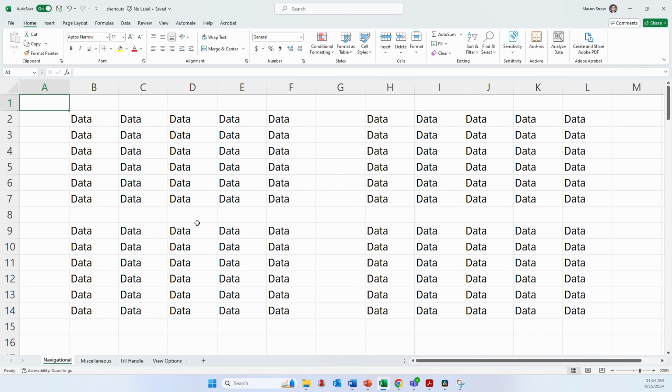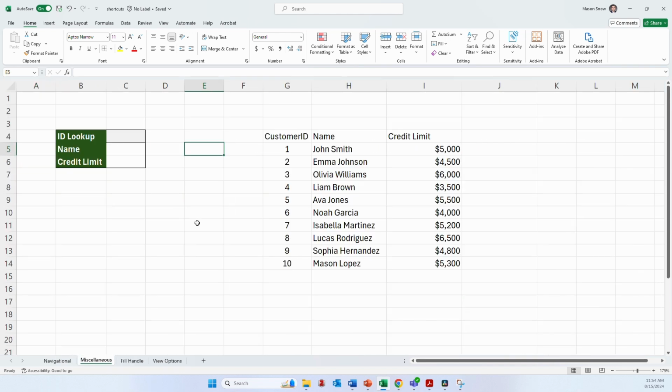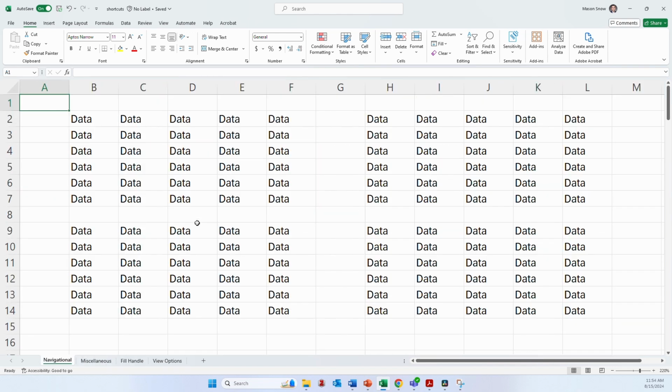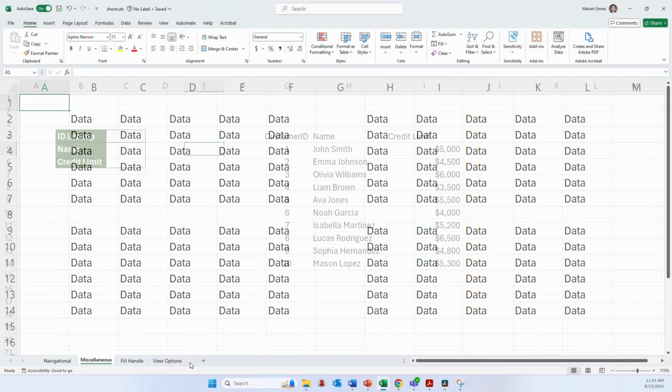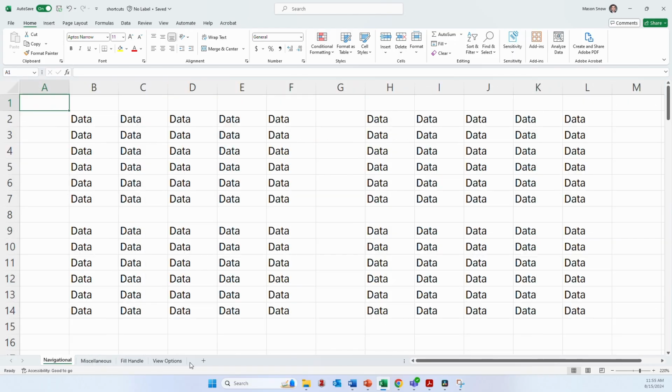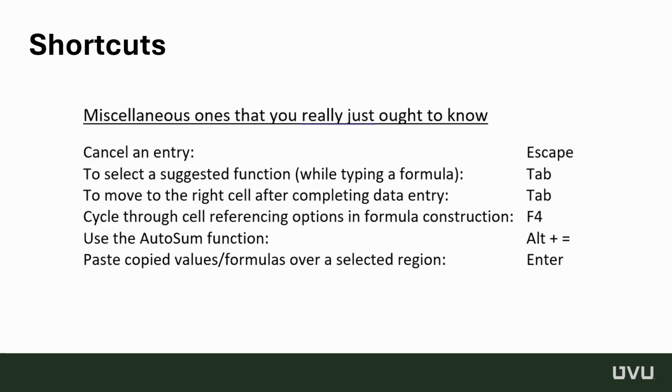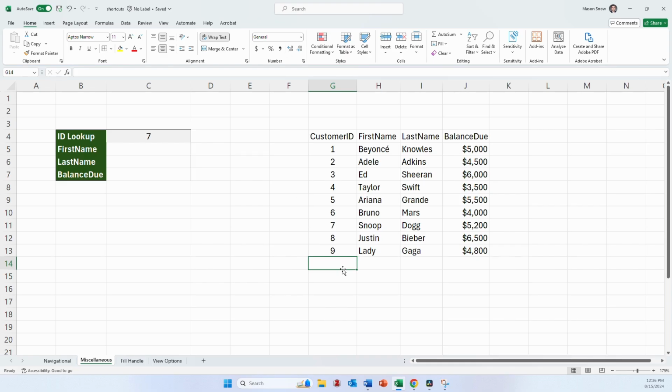And if you want to quickly toggle across various worksheets, you can use Control and then either the Page Up or Page Down keys. If you look down at the different worksheets I've got here, you'll notice that I can move quickly across these sheets with Control Page Up and Page Down. The last group of shortcuts I want you to learn don't really have a cohesive category, so I've labeled them as miscellaneous. First, let's go over two uses of the Tab key.